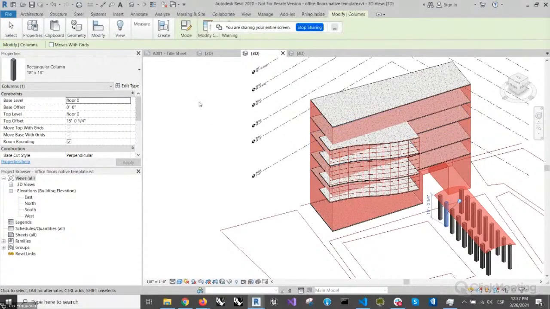This is, again, a native Revit column. It's got a type, it's got properties, and everything that we expect. It's hosted on the floor 0 because that's the base one, and everything that we expect with these elements as we're bringing them into Revit is there.